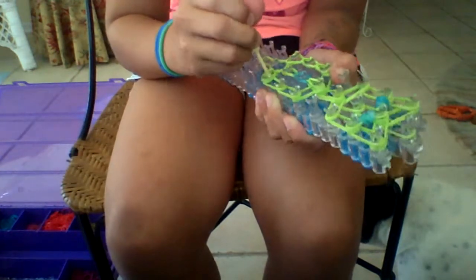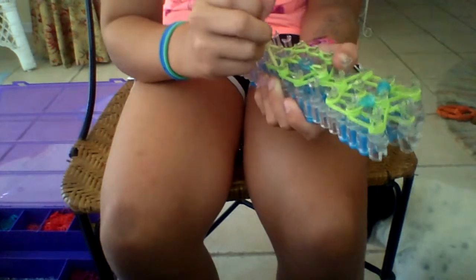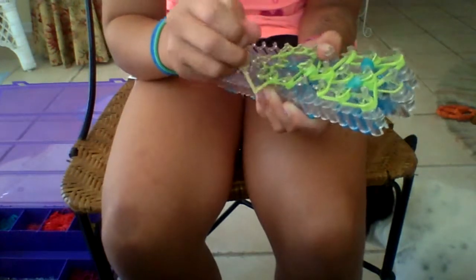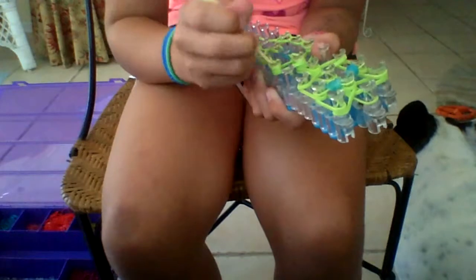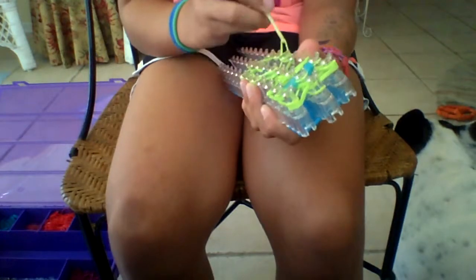I hate these plastic hooks. I might be getting a new one. And this isn't going to turn into like a 25-minute video. This is going to be just a little bit longer than usual because I kind of messed up one.